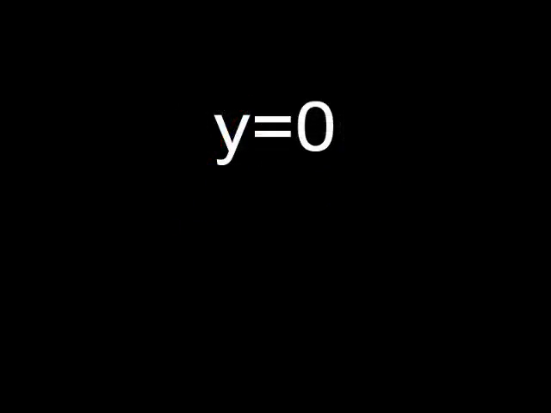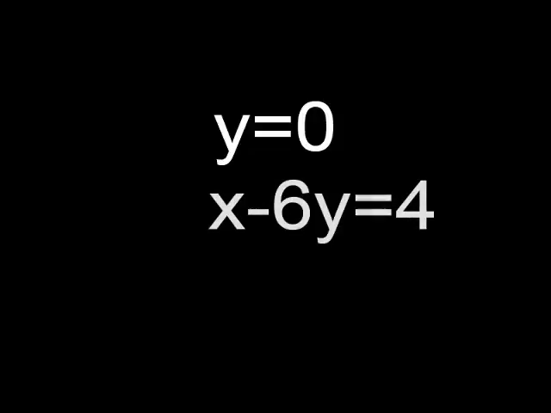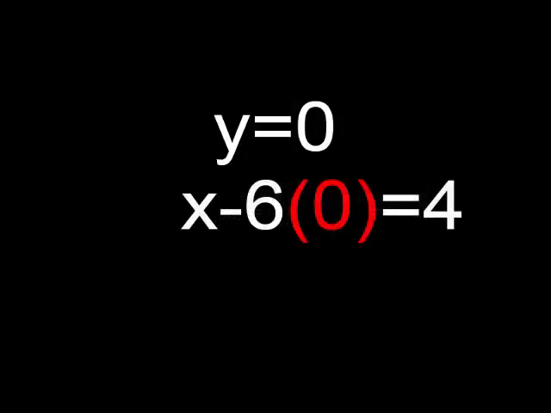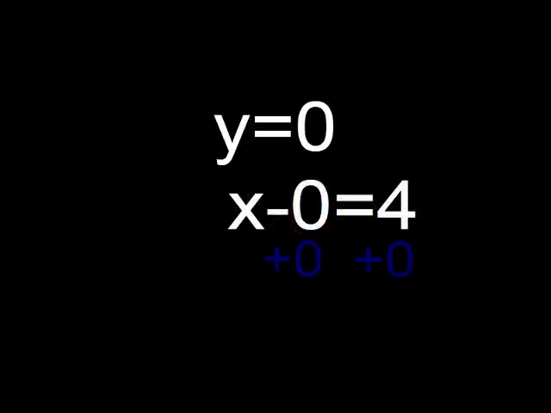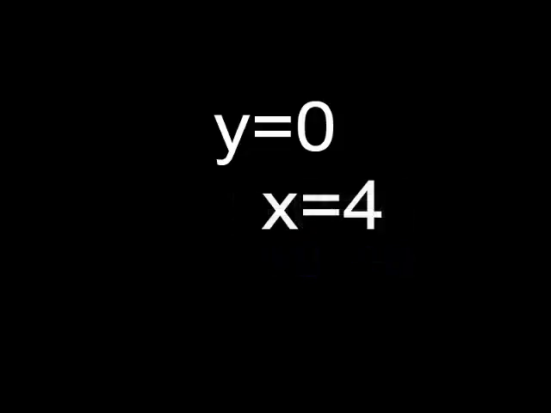Now I only have one of the variables solved. I only have y equals 0. I do not have x equals anything yet. So what I got to do now is plug this 0 back into the other equation, back into x minus 6y equals 4. Since I'm saying y equals 0, anywhere I see a y, I can replace that with 0. So in this case, instead of x minus 6y equals 4, I'm going to say x minus 6 times 0 equals 4. Well, 6 times 0 is 0. What minus 0 equals 4? 4 minus 0 equals 4. So now I have y equals 0 and x equals 4.